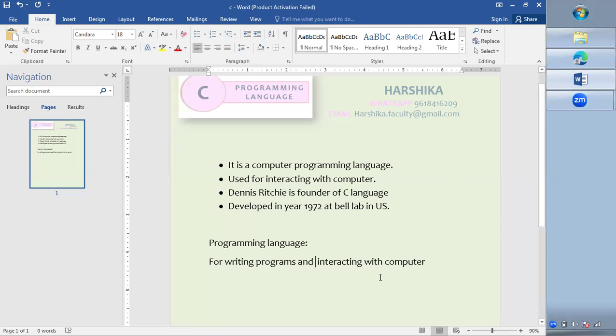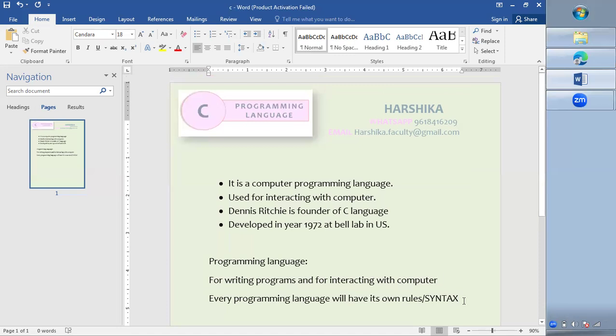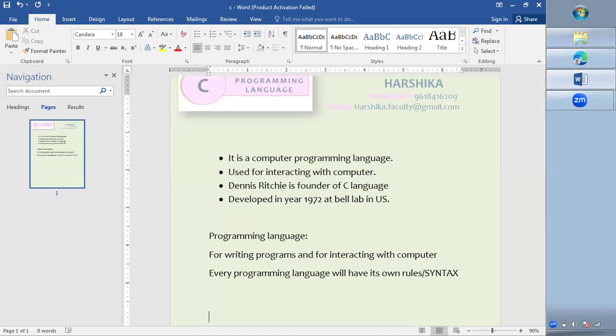And every programming language will have its own rules, which we also call syntax. So every programming language will have its own syntax or rules according to which we will be writing the computer program.